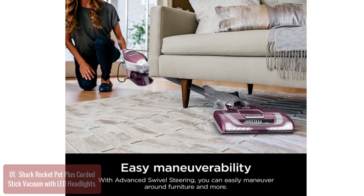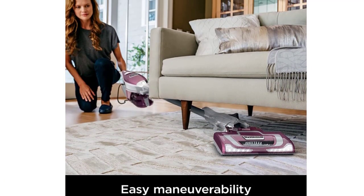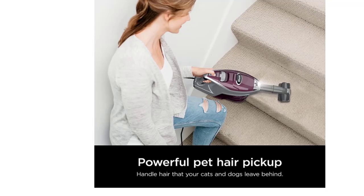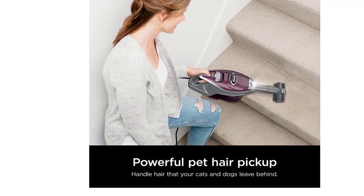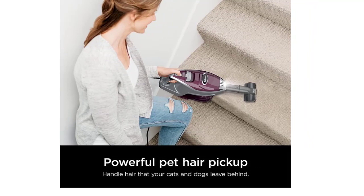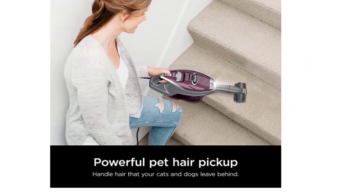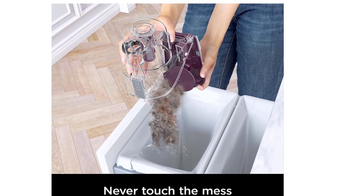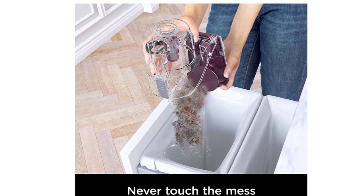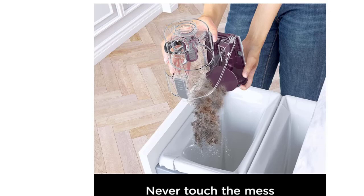Whether vacuuming inside or around the house, the Shark HV322 Rocket Pet Plus Corded Stick Vacuum with LED Headlights can handle it all. Powered by a D&P motor, it offers exceptional cleaning performance for an ultra-lightweight stick vacuum that converts into a handheld vacuum for versatile floor-to-ceiling cleaning. Designed with powerful LED to light up hidden debris and pet hair on any surface, extend the reach of your vacuum over all edges with two adjustable height settings and easily use the toolkit from any angle with its swiveling headlight and 48-inch extension hose.